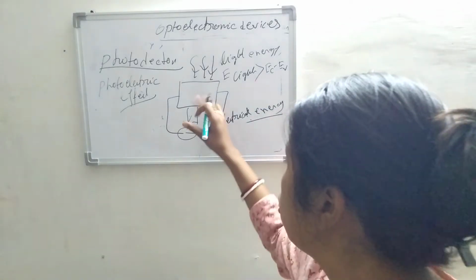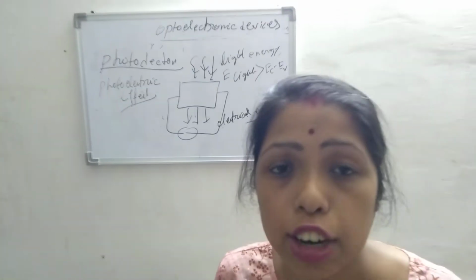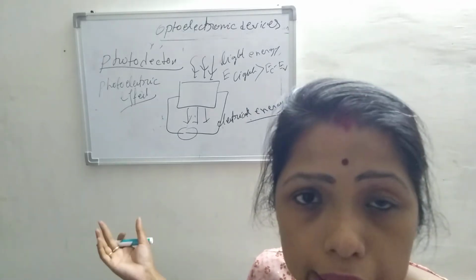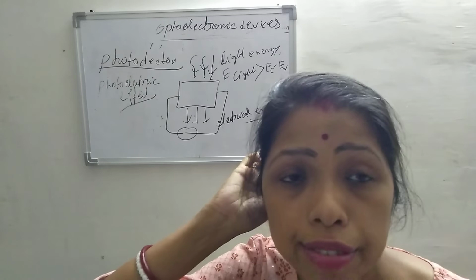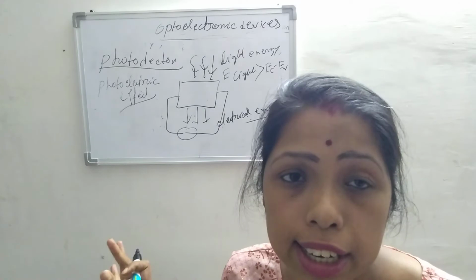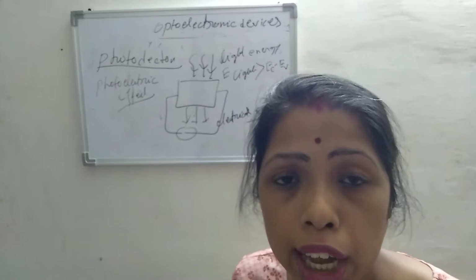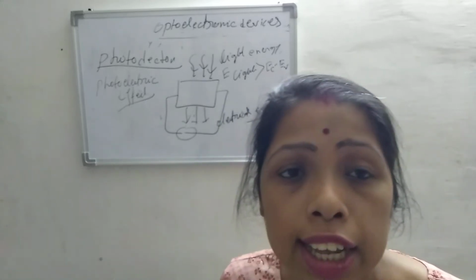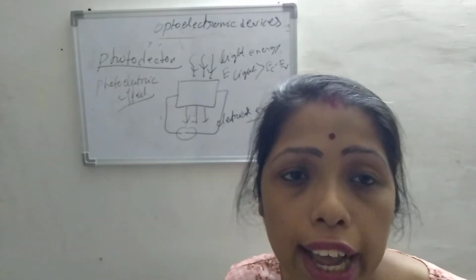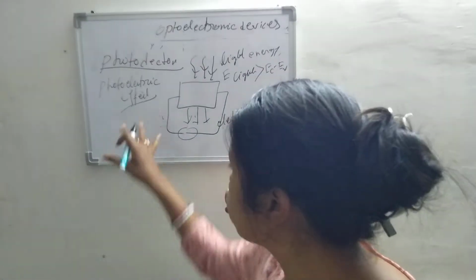So the electron-hole pair will be produced. After the production of the electron-hole pair, this pair should be dissociated into free carriers to produce the photocurrent. To dissociate the free carriers, we have to apply an electric field, which may be internal or external. Due to the electric field, the electron-hole pairs are dissociated into free carriers. This gives the photocurrent to the external circuit. This entire phenomenon is called the photoelectric effect.